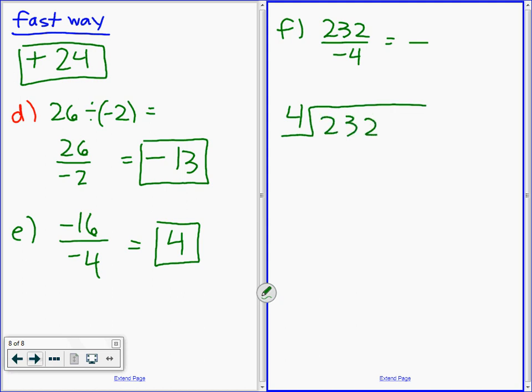4 into 232. Does anyone feel confident in their long dividing skills? You may not have seen this since grade 5. But if you've never seen it, that's okay. So what you do first is you're just breaking it down. I'll do this in different colors. You're just going to look at 23 first, okay? And you're going to think to yourself, how many times does 4 go into 23? Is that Sophia? How many times does 4 go into 23?